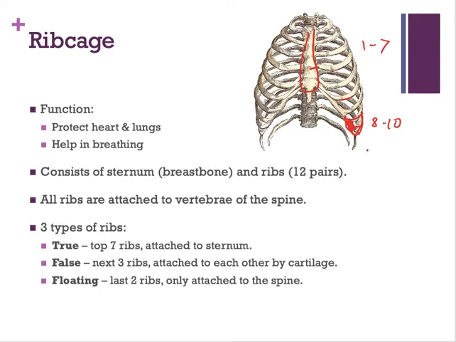And then the last 2 down at the bottom are actually not attached to anything at the front. Consequently, very easy to break and give yourself a lovely punctured lung with them. And those ones there are called your floating ribs, those last 2 down at the bottom of the rib cage. As I said, they are attached at the back to the spine. You can see the attachment back here to the spine at the back of your rib cage, but they're not attached to the front, so they're called the floating ribs.